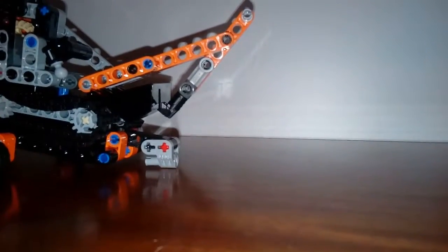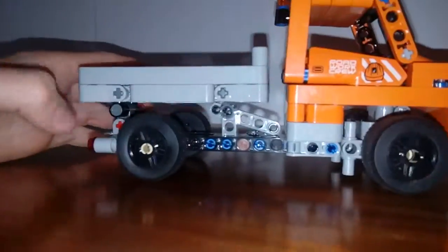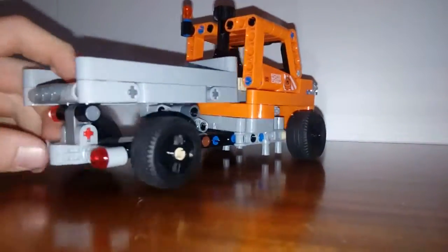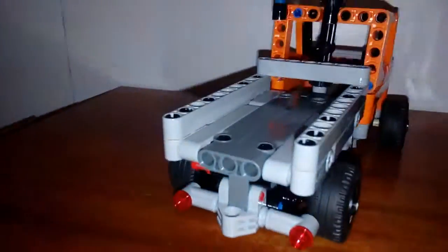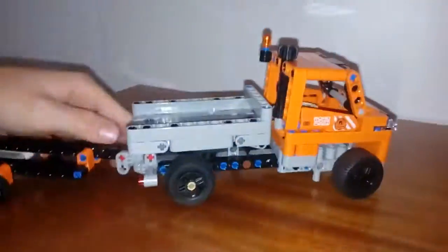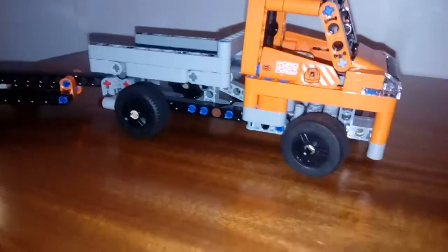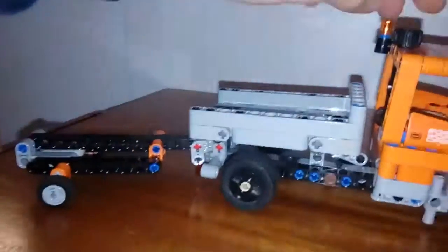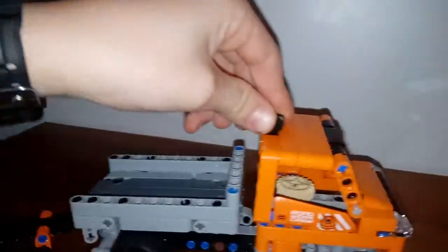And then we go on to this — this is the normal road work truck. As you can see it has a little hole, and then you can get this and put that right through the hole just like this. And it has some red lights. And this — you might have noticed this — it looks like a little chimney thing. It can go like this, so you can know where you're going.